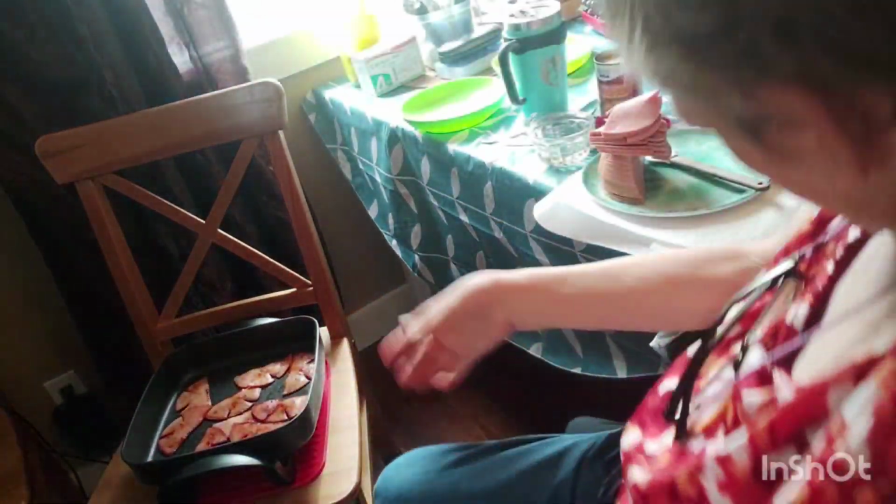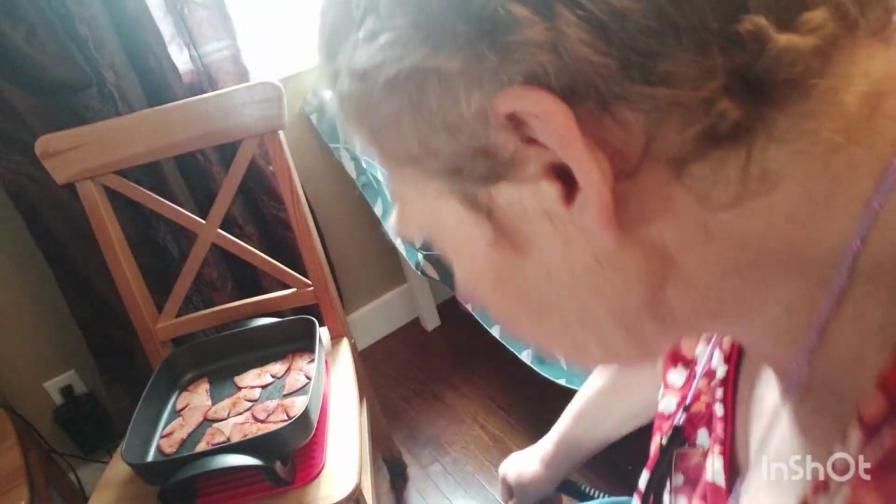And I'm just going to continue on here with this. I'm going to bring the bologna out. So here, let's put it back down so you can see how nicely it's cooked. All right, here. Put you around. Put you here. There, do you see how nicely that cooked? Wow, that's nice. Okay, so I'm going to put that up on this little bowl here to hold it till I've got the next batch ready.